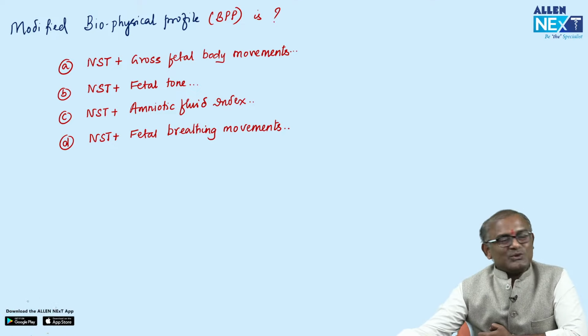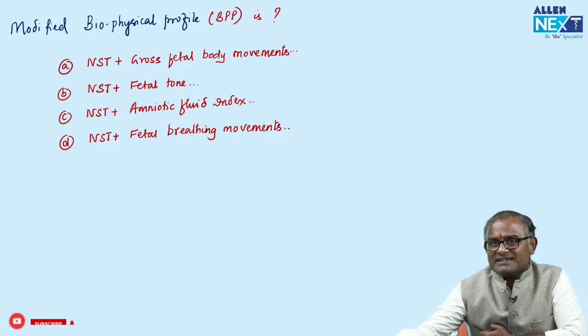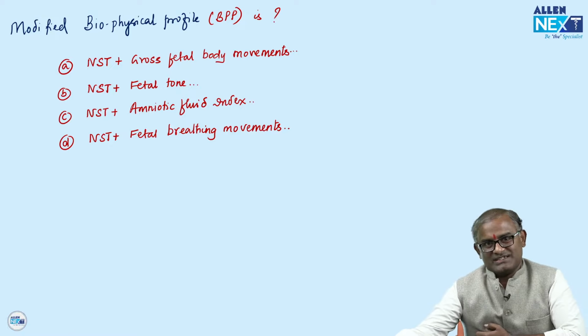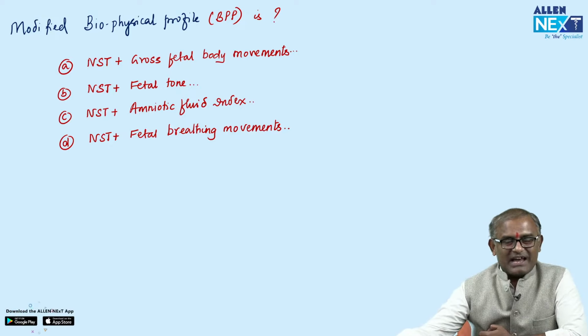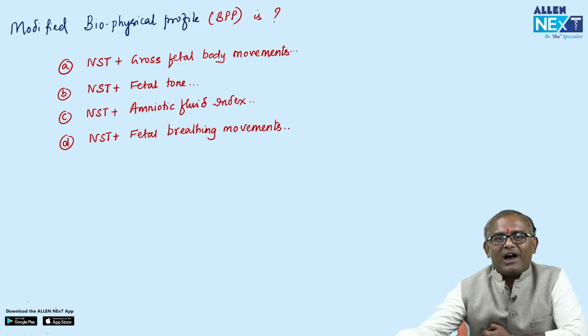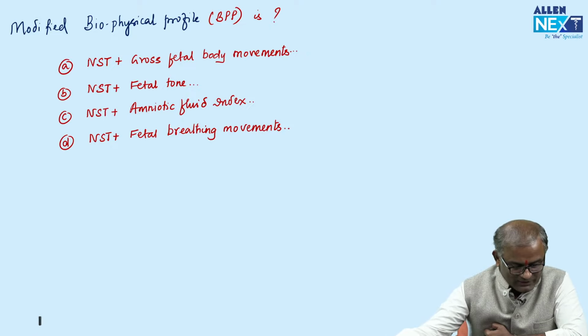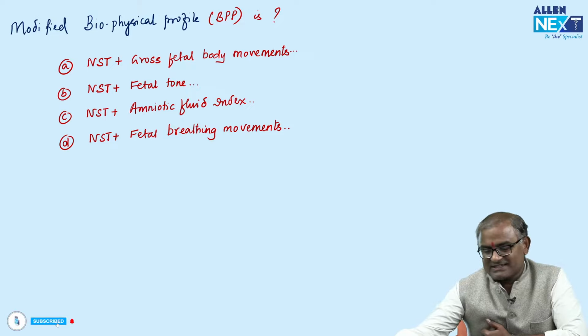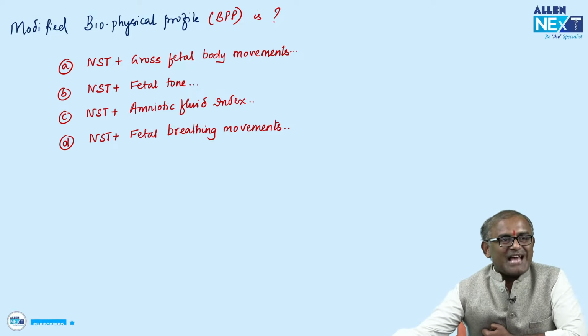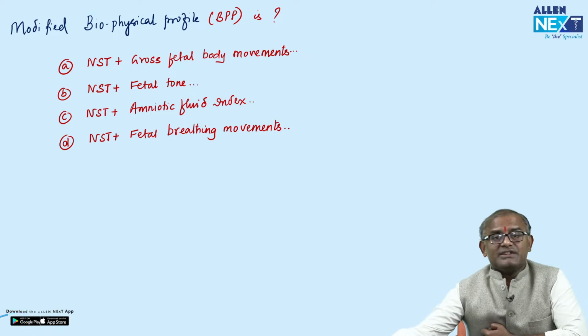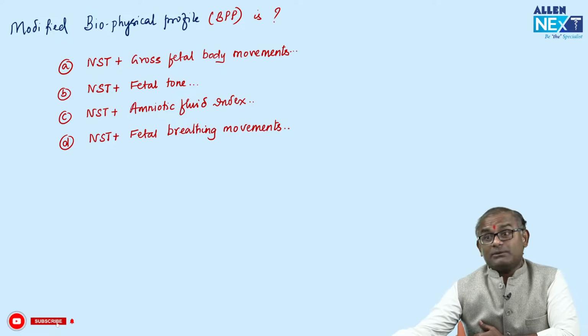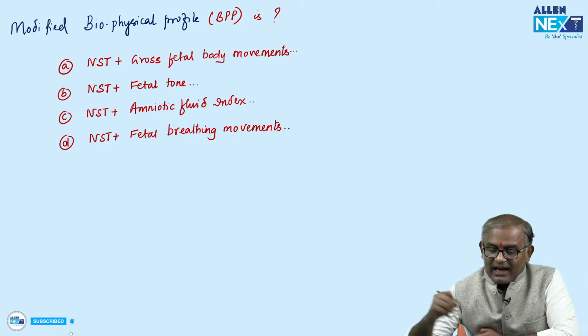Here there are a few sets of very high-yield questions taken from previous year INI-CET papers and a few clinical scenario questions. The first question I want to discuss today is the modified biophysical profile. This was a repeat question asked in the November INI-CET 2022. So there were two questions on biophysical profile in the previous year, which is why I took this question.